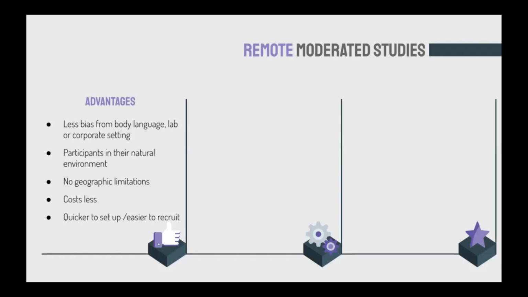And it's much quicker and easier to set up the test and to recruit people because they can respond in real time to your requests for moderation. In a typical in-person moderation, you're talking maybe a lead time of days or weeks to schedule people to come in. Whereas with remote moderation, your lead time may be as short as a few minutes, maybe a few hours, where you're going to start to get people to respond.